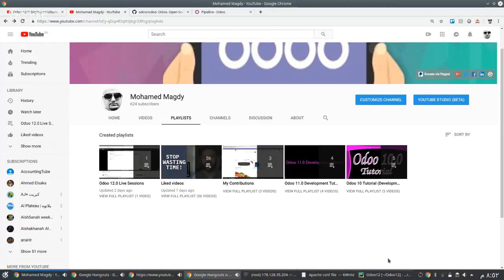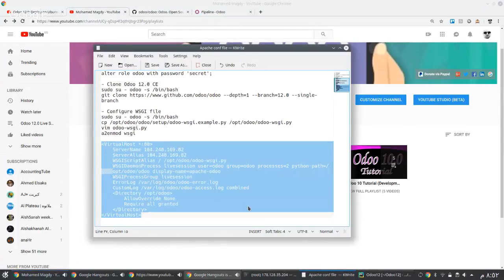But also keep in mind that I was working on a very simple and straightforward configuration for Apache. You might need to add more advanced configuration for Apache to have a better setup. If you want to add more advanced configuration, you can do so.